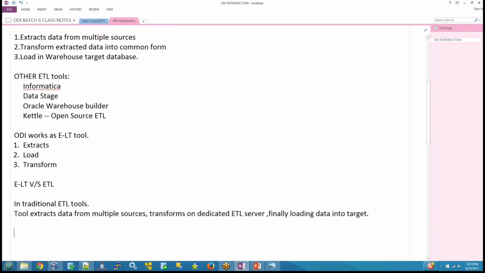So what are we doing here? We have a dedicated ETL server for the transformation.